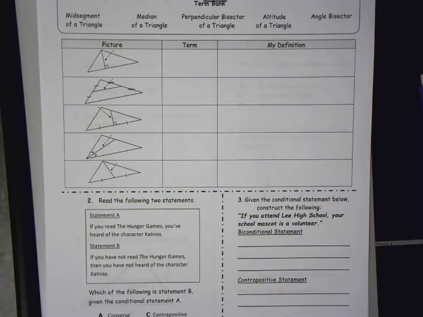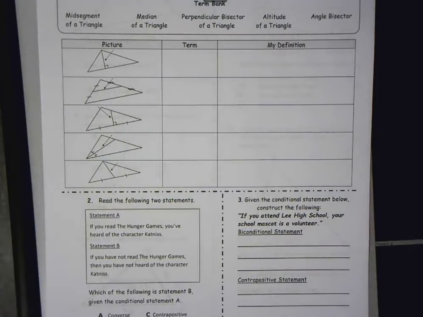I know it's been a while, so what we're going to do is go over the semester exam review. What we have in front of us is a table with some pictures and the list of terms in a word bank. We're going to fill in the terms. I will explain the definitions, but it does say to fill in your own definition. This is a definition that will help you define it. So I will explain it. We'll discuss them in class on Monday, but you're going to want to come up with your own definition as well. All right, let's get started.